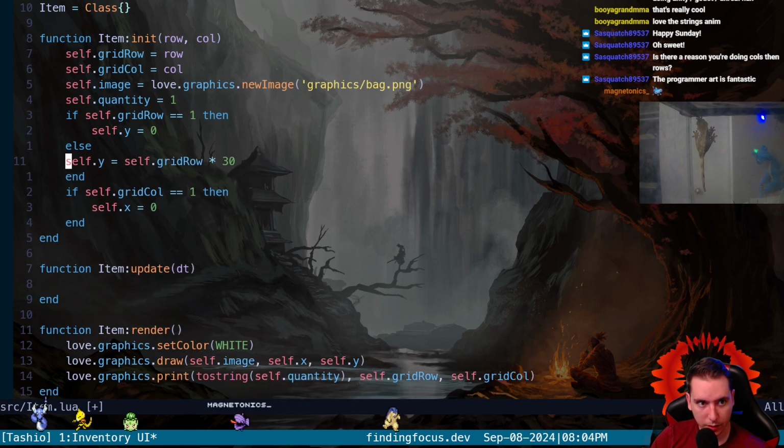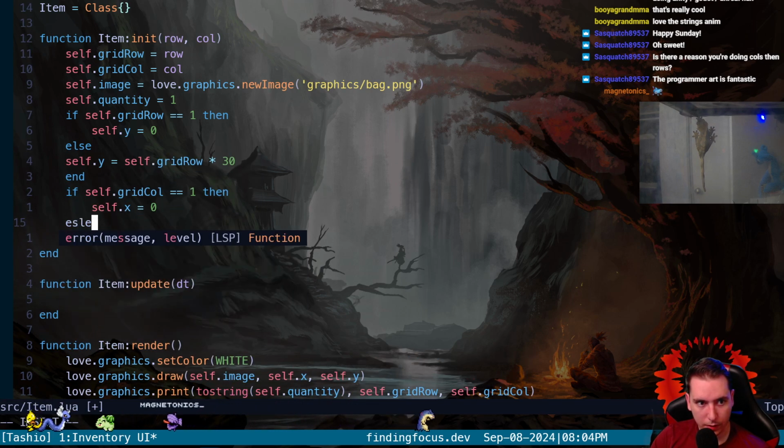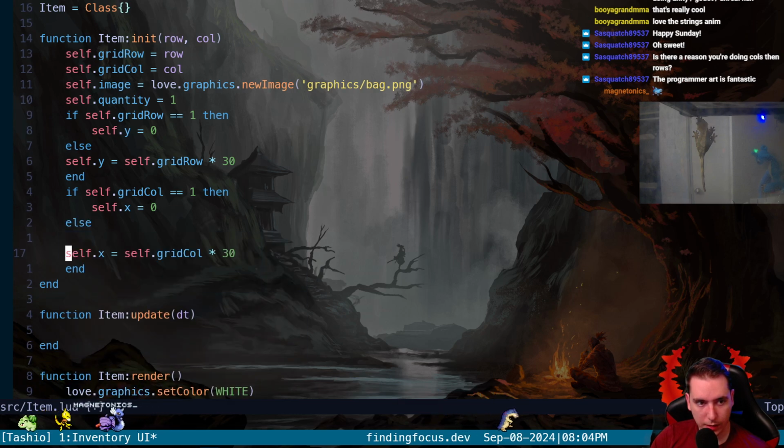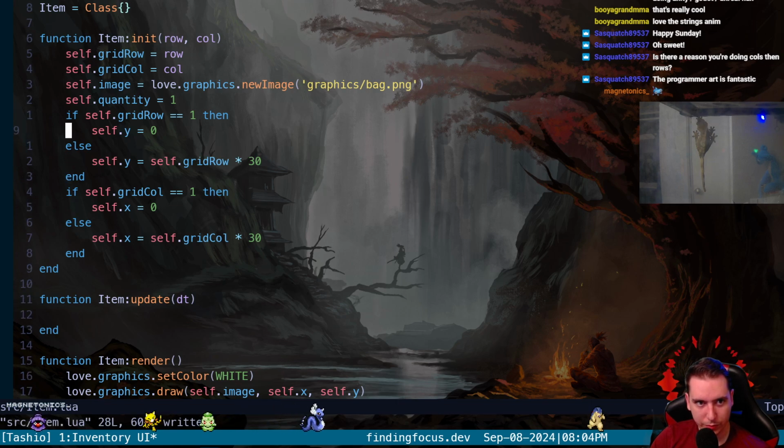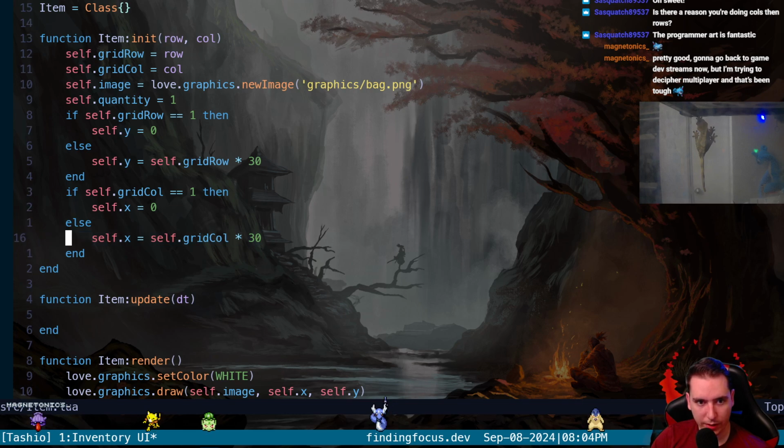We want to offset our Y if we're not on the first grid, we want to multiply it by the width of our items, which right now we just have as 30. But let's see.